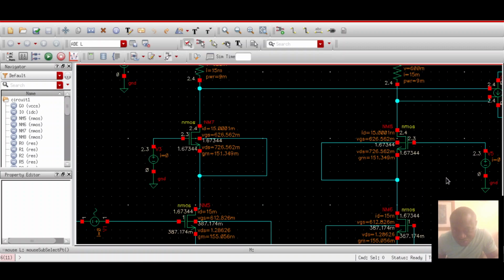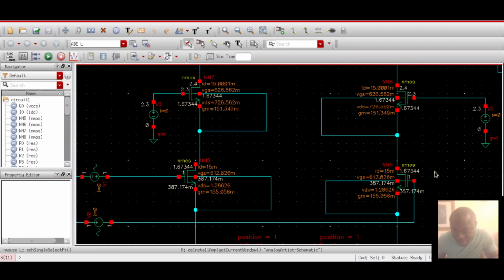Also, you need to ensure that the NMOS and the PMOS are actually operating in the saturation region.